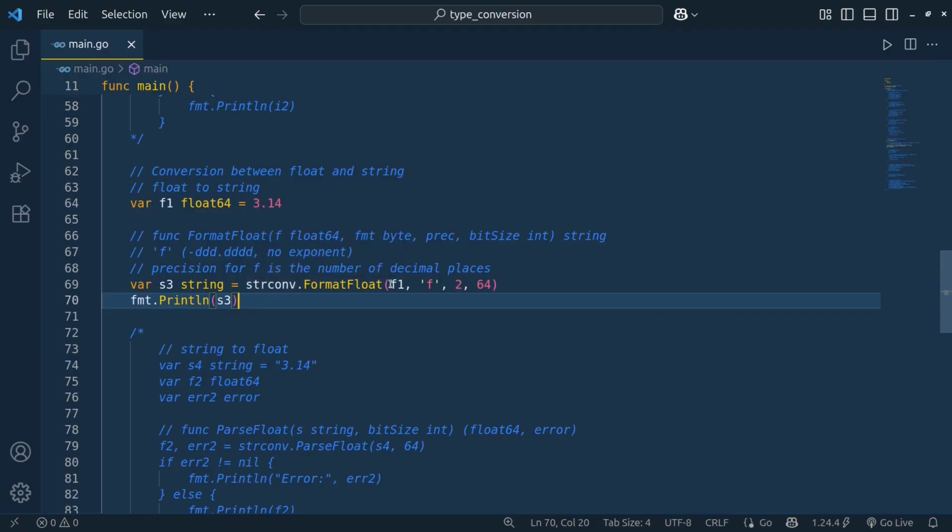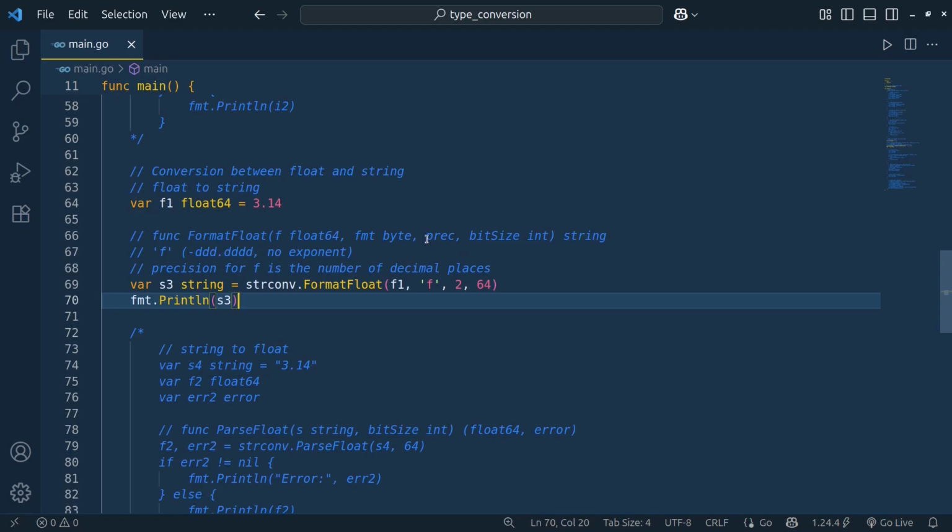We have a number of parameters. The first parameter is the number to be put into the function, and then I have to say the format of the conversion. If I want to just convert to an ordinary float number, I have to include the F character here. So F here is a character surrounded by a pair of single quotation marks, and F here means this format. We have no exponent and we have just digits followed by a decimal point followed by other digits.